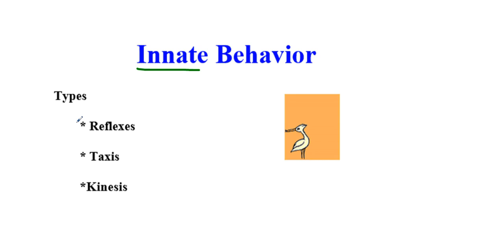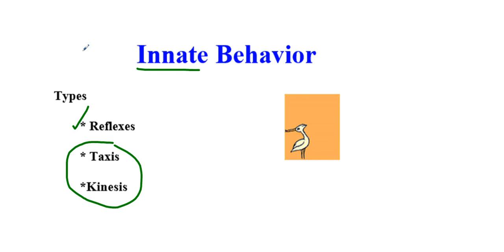We've already talked about one type, which is reflexes. We talked about the 5 parts of the reflex arc. The two I want to talk about today are a little more involved, taxis and kinesis. Taxis and kinesis are best seen in, I hesitate to use the word, simpler organisms. Obviously, we all have taxis and kinesis, but it's easier to see in simple things.